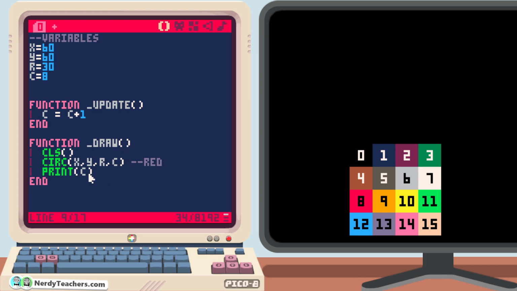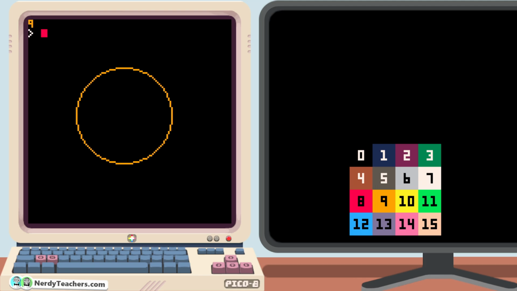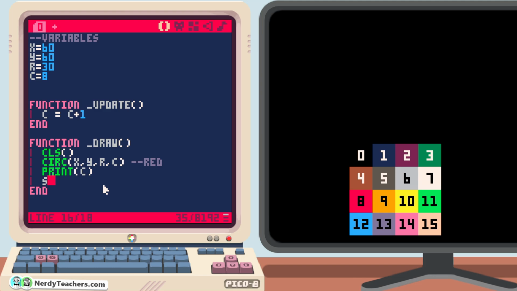We can confirm this by forcing the game loop to stop, by using a function named stop at the end of draw. This will make sure that we are only running the game loop one single frame. So run it, and yeah, it's orange because C is 9. Okay, so now if we don't stop it, then the draw function ends, and the game loop loops back to update, and it takes the value out of C, which is still 9, because the code up here doesn't get run a second time, so C is not getting reset back to 8.